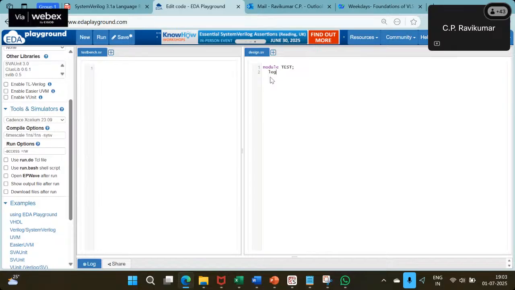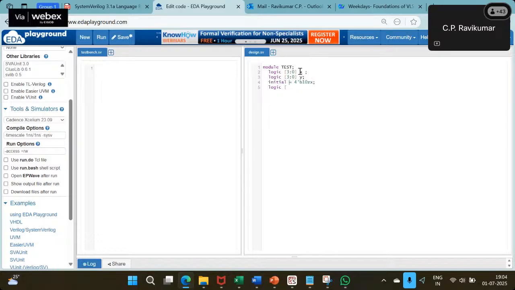Suppose we have logic [3:0], a 4-bit X, and I am assigning 10ZX to it. And another logic, Y, 4 bits.